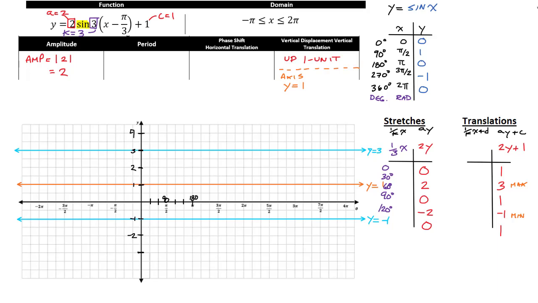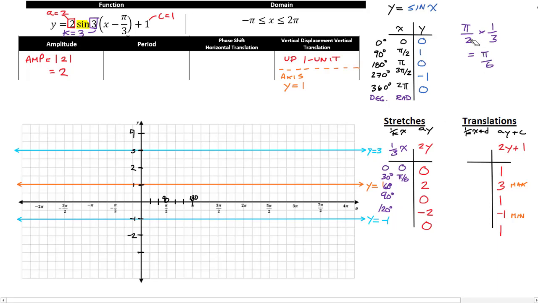Now, if we want to do the radian measurement, again, we're going to divide everything by 3. 0 divided by 3 is 0. Pi over 2 divided by 3 is pi over 6. Now, if you're like, wait, how is that? Or times 1/3, right? Pi over 2 times 1/3 would be pi over 6. So that's how I got that number there.